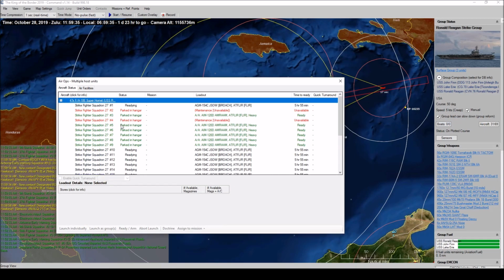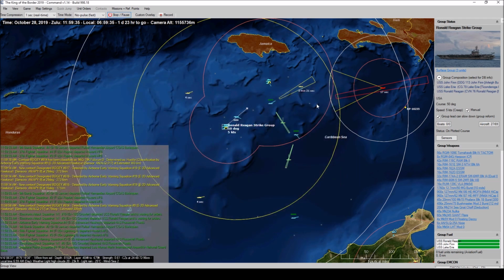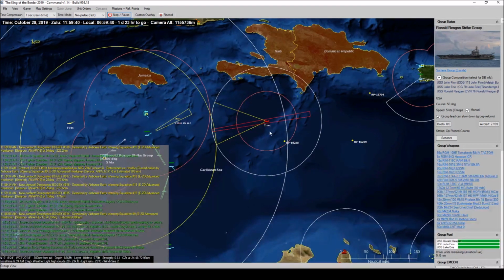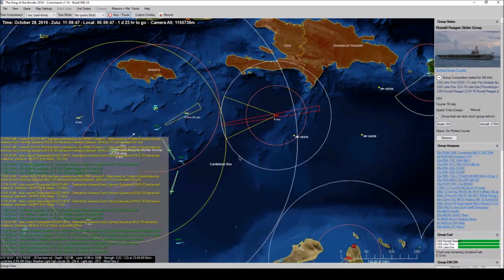Back to the Ronald Reagan for a second here. Let's launch a 4-ship section of Super Hornets. Again, we want to be able to reach that naval force with our standoff weaponry. We also want to be able to protect any assets in the area, like our Hawkeye and our Growlers, which are heading out that way as well, from MiG-29 retaliation.